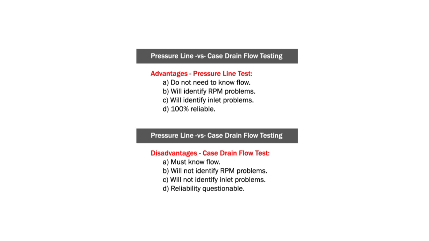A pressure line test will also identify any problems with RPM. If I lose 10% of my speed, I automatically lose 10% of my flow. Since there is no relationship between case flow and RPM, a case flow test will not indicate a problem with speed. Furthermore, a pressure line test will identify problems associated with cavitation or pseudo-cavitation, as there is a direct relationship between pressure flow and what occurs on the inlet side of the pump. Since there is no relationship between the pump's intake side and the case drain line, a case flow test will not identify problems at the intake side of the pump.